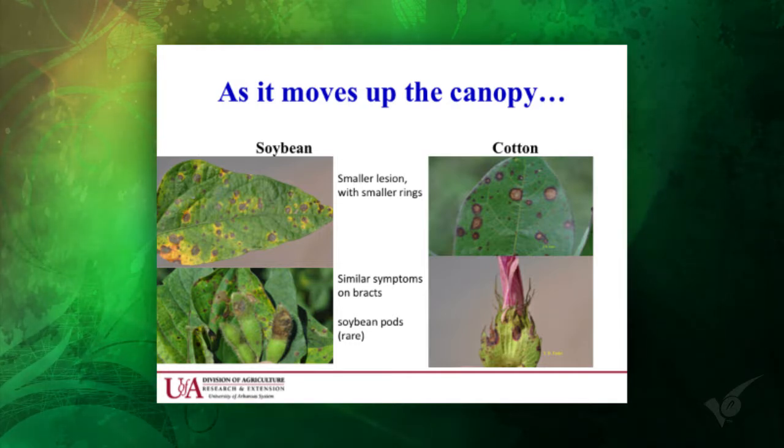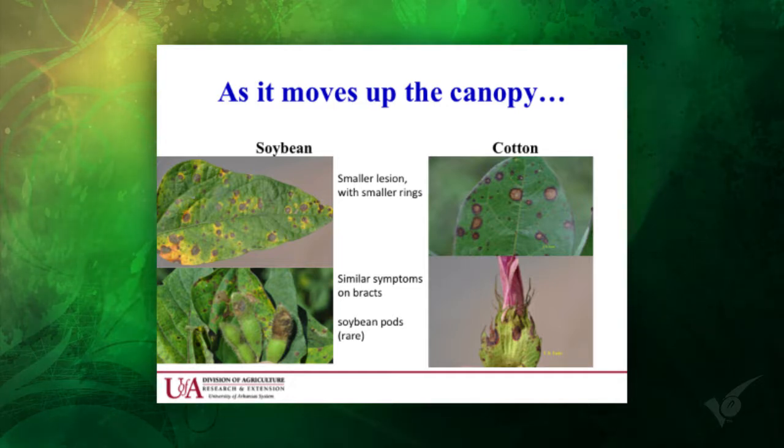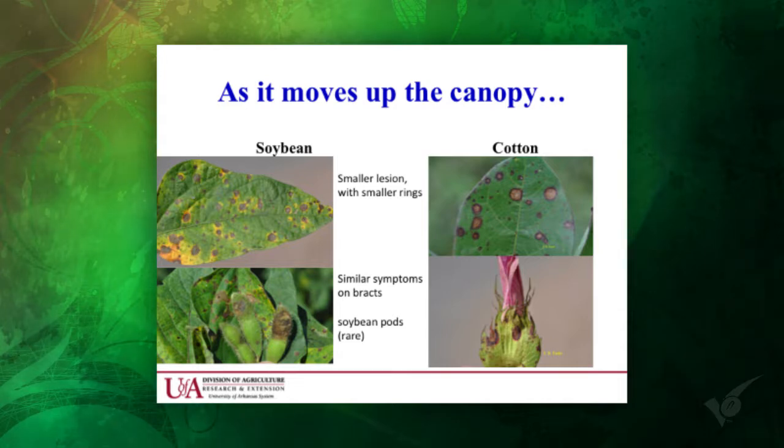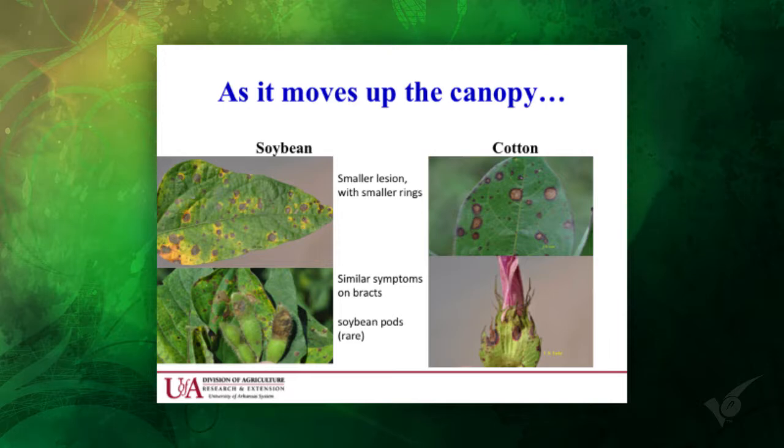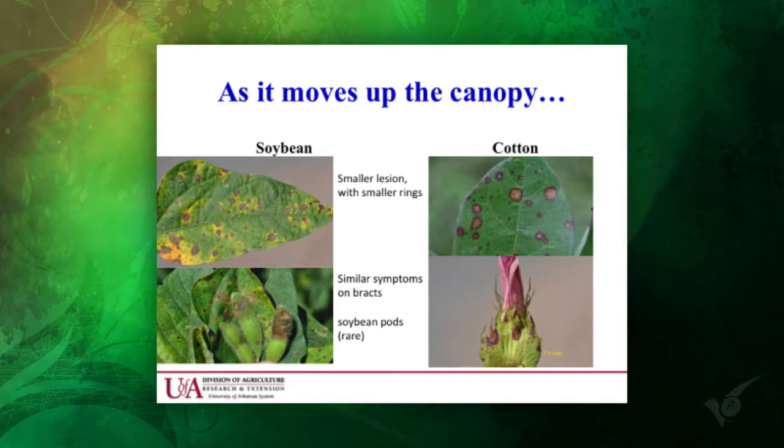With the cotton, you have that purple margin, and those spots tend to be smaller and smaller. The reason it's smaller is as you move up in the canopy, what's happening? Relative humidity is starting to decrease. The amount of free moisture is starting to decrease, so the size of those spots are starting to decrease. At some point, either you're going to lose most of the leaves and there's so much airflow that the disease will not progress anymore. Okay.